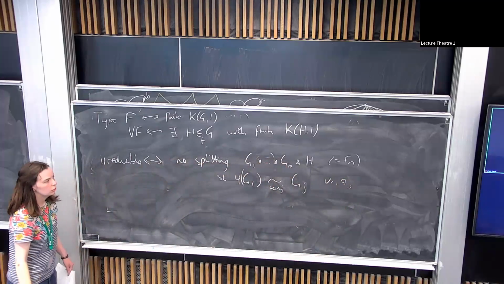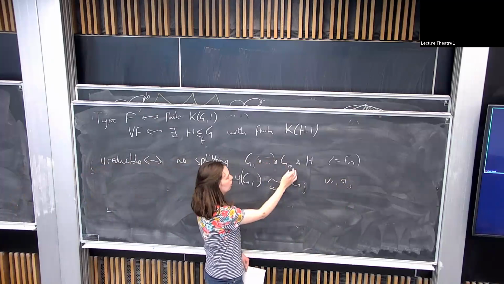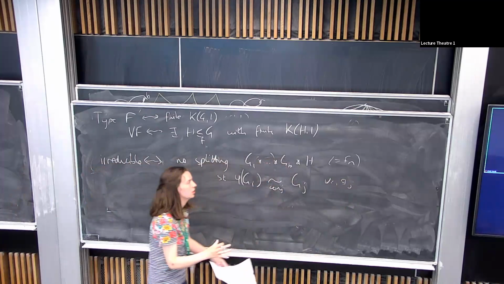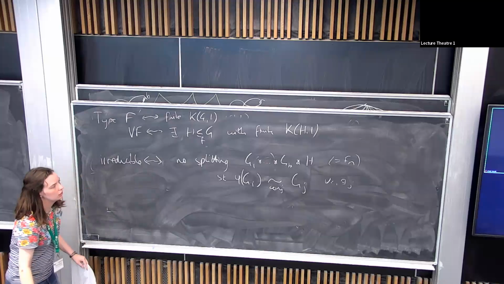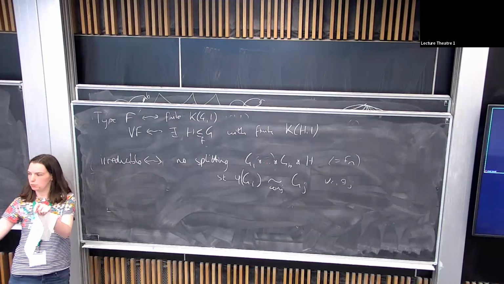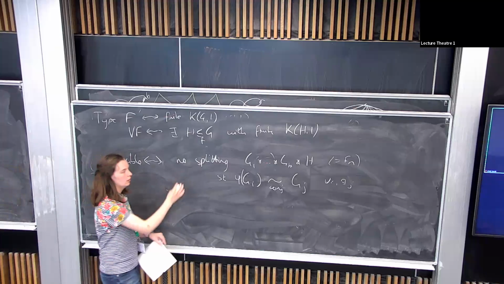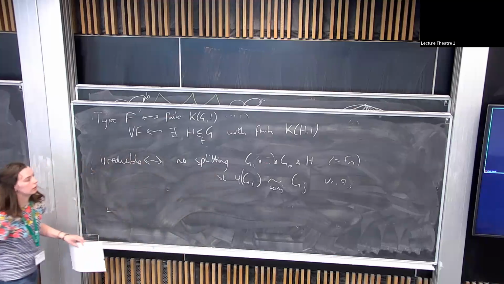So the first thing you want to do is say there's no splitting where I have some free factor which is just preserved, at least up to conjugacy. And then you think about it a bit harder and you can have this situation where you're permuting free factors. This is also not allowed. This definition includes both bad things.